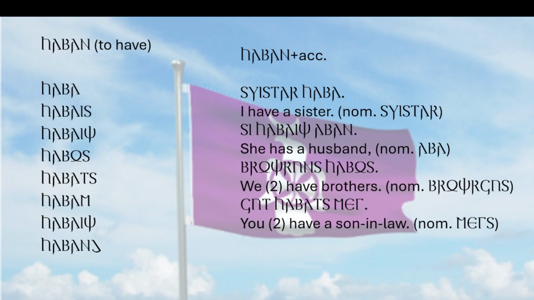Another example, 𝑠i 𝑎𝑣𝑎𝑛, she has a husband. 𝑎𝑣𝑎𝑛 is in the accusative case. The nominative case would be 𝑎𝑣𝑎. So she has a husband. 𝑠i is in the nominative, 𝑎𝑣𝑎𝑛 is in the accusative. Another example, 𝌻🍆🍹🍺. 𝌻🍆 is the accusative plural for brother, because 𝌻🍆 is the thing which is being had. The nominative plural would be 𝌵𝌵, as we've learned in the last lesson.